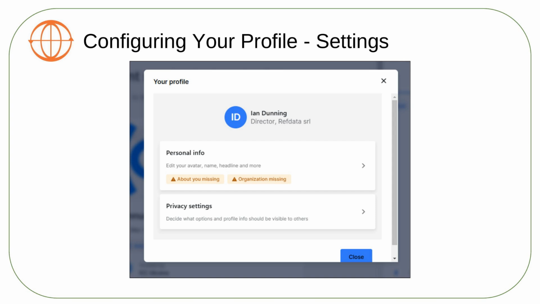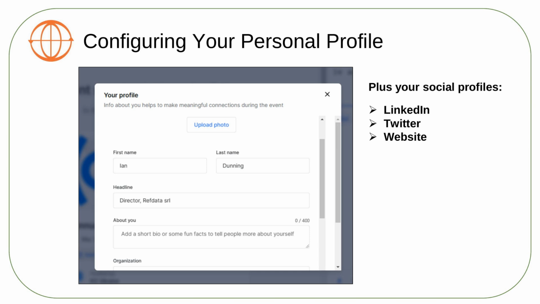If you choose personal information, you will be able to add more detail to the information that is already recorded with your registration. All the additional details shown here are optional. You do not have to provide information you would prefer to keep private. However, the more detail you provide here, the easier it will be for other delegates to decide whether they would like to contact you. As you can see, you can add a photograph.